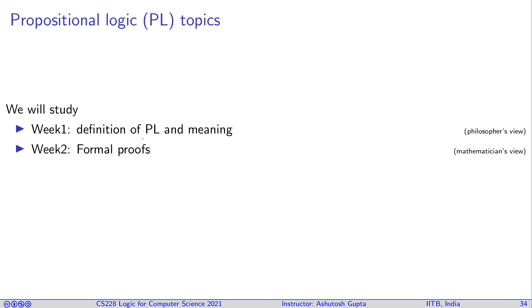Then we assign the meaning, that will be part of the first week or two. Then we will see how can we prove some arguments, how can we say that certain arguments are valid, how can we say certain arguments are not valid. All that process needs some sort of formalization. We will formalize it and show you how you can write proofs using such proof systems.